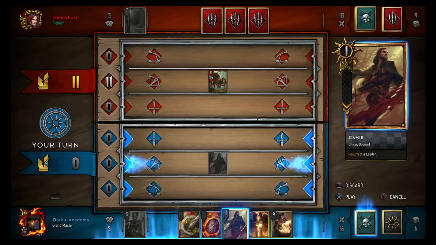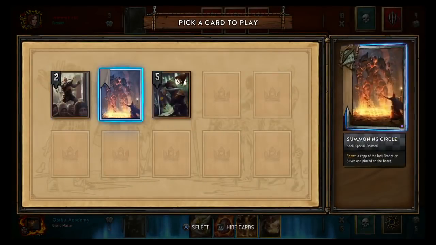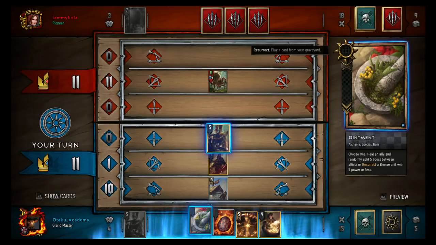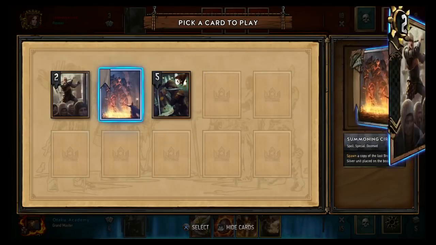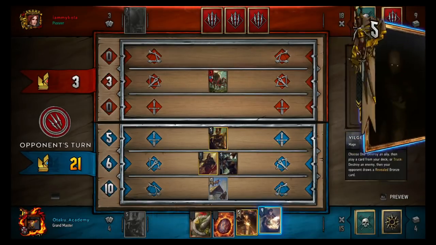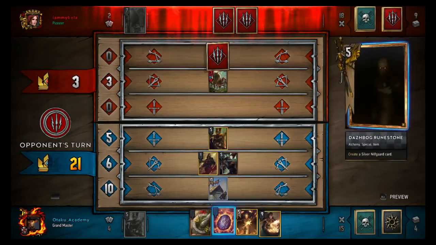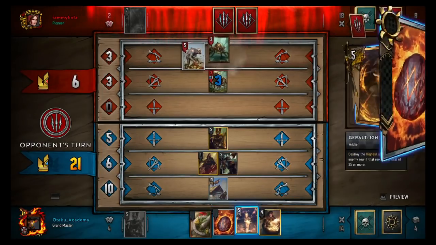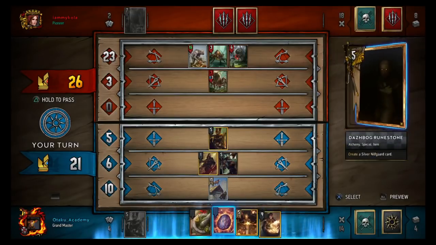Well, we'll play Kahar. We'll resurrect John. We'll get out our Roach. And play Viper or Slave Driver, Viper. Here's our chance. Oh, there we go. 29 power with one card. I'll take that. It's so close to being how high I need it to be to Igni him.